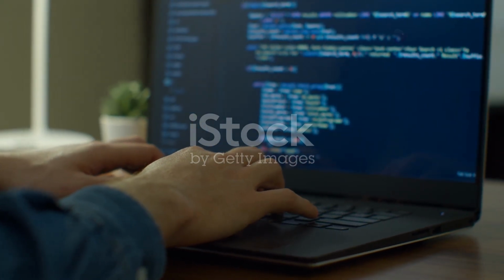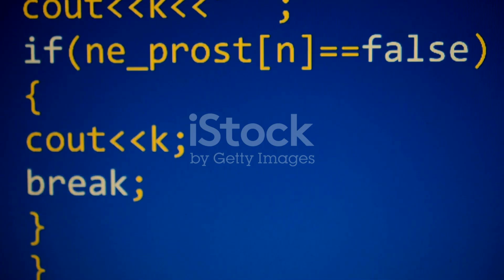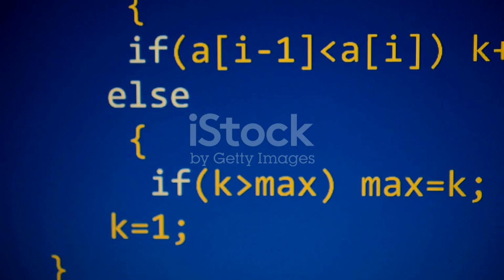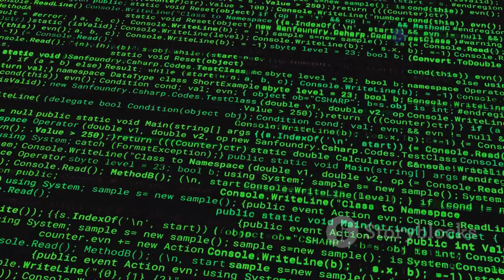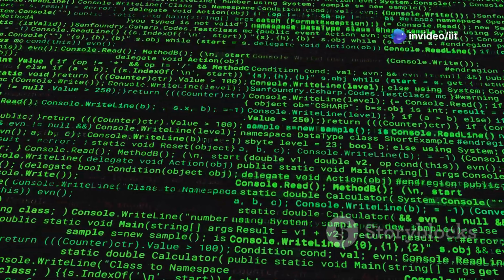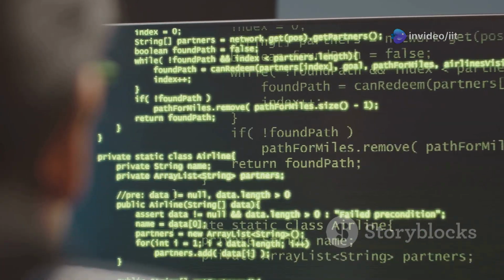Before you can use a variable, you need to declare it. This tells the computer to create a container of the specified type. To declare a variable, you first write the data type, followed by the variable name. For example, int age declares a variable named age that can store an integer value. float price declares a variable named price that can store a floating point value.